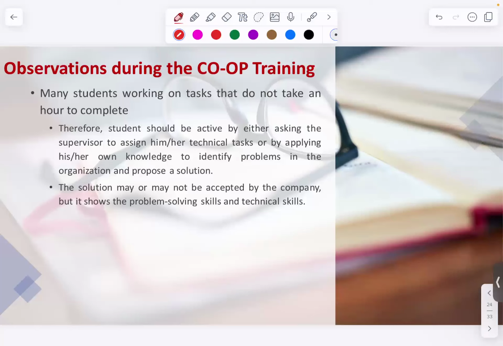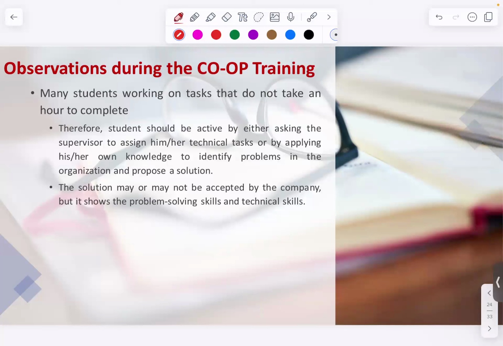The number of tasks and the type of the tasks is very important. So you have to be aware. Actually, before even joining the place, you have to ask about the organization you will do your co-op in, because if you get a hint that they will not give you enough training, or you will not have enough opportunity to practice what you have learned, then this is not the place that you should have your co-op training. This is your chance during your academic journey to practice what you have learned. So choose carefully and select the best place you can practice in.